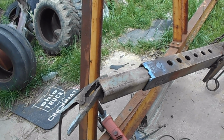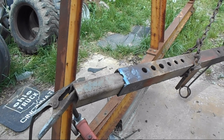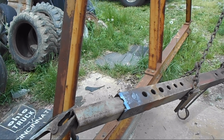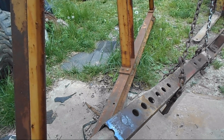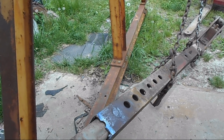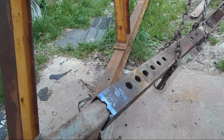So hang on, guys, we'll be back in a few minutes. I'm going to let this cool off, and let me cool off a minute, because it's quite warm and humid today. Then I got to figure out how I'm going to get it back in the disc as one piece. That's going to be the tricky one. So we'll be back here in a minute, guys. So hang on.